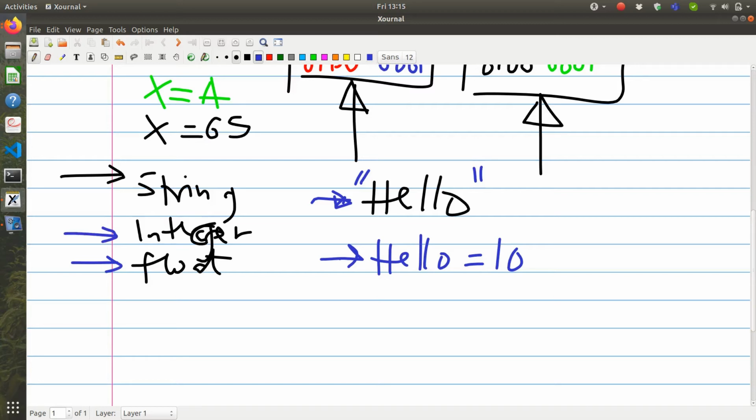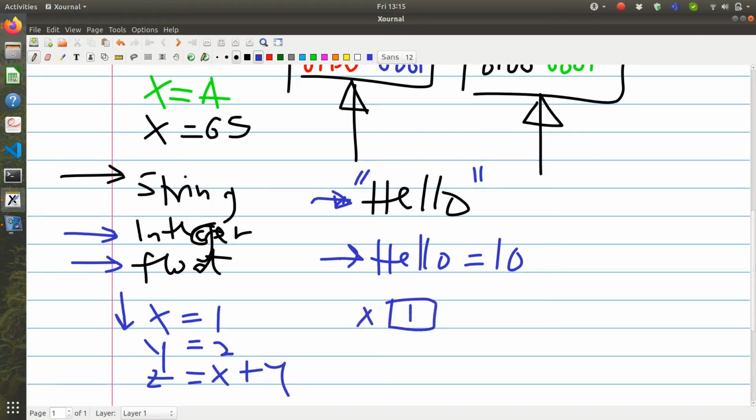So for example, if I have x is equal to 1 and y is equal to 2, then if I do z is equal to x plus y, when the computer comes, it will put 1 inside x.